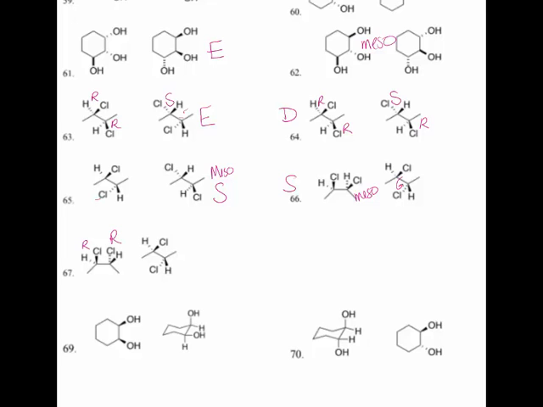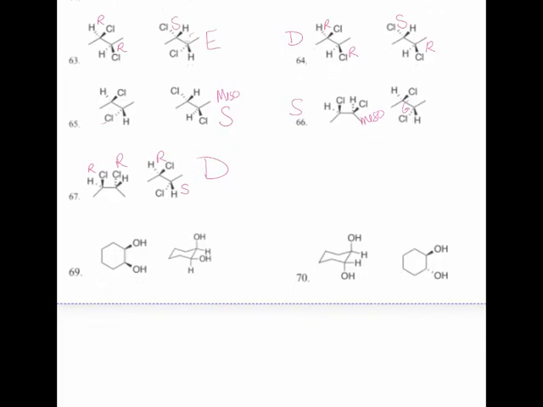So here, chlorine, hydrogen, just as before, this is an R because it's the same asymmetric center as up there. So here I have chlorine, molecule and methyl, and I'm turning clockwise, but H is coming out towards me, so this is an S. So this is a diastereomeric pair. These are diastereomers.